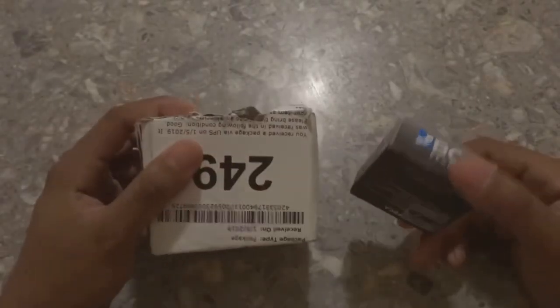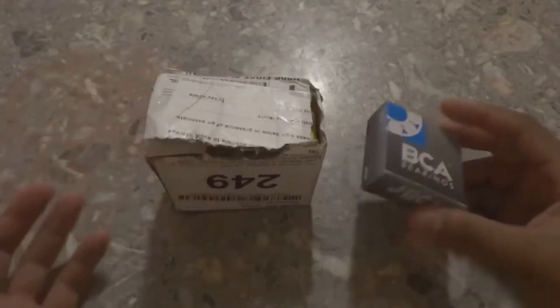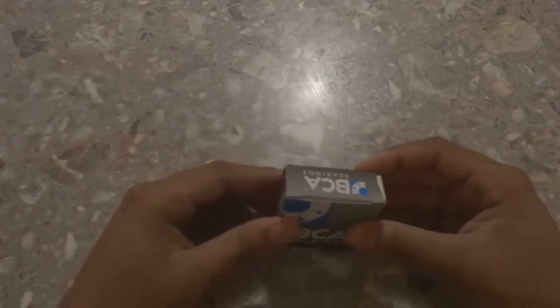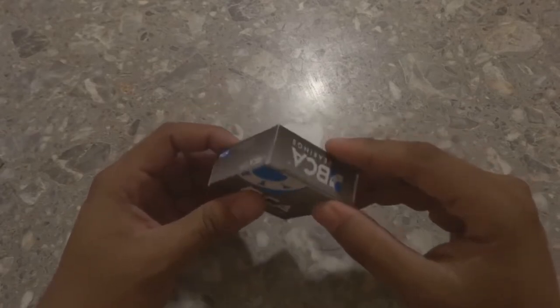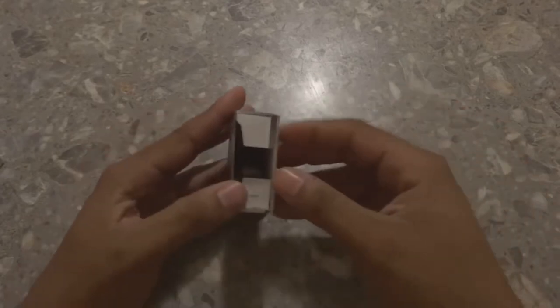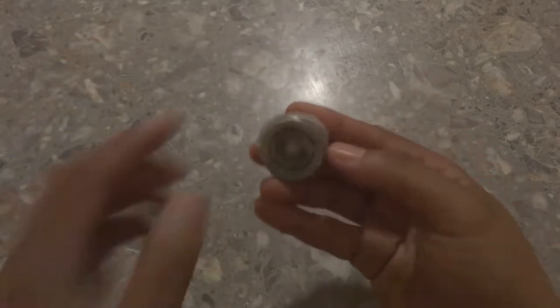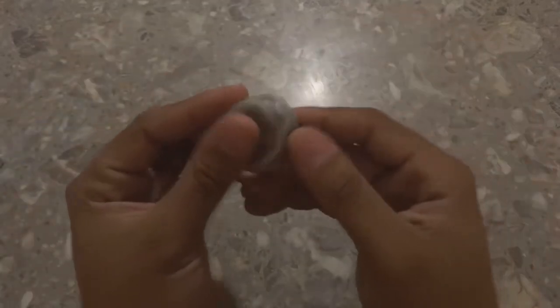Basically, I have an unboxing video for you guys on two parts that came for me that are for the 5.0 swap. We're just gonna get this one out of the way and then start with the smaller box first. And this is what I needed because I was going from automatic 5.0 to using a standard shift 5.0, nothing else in the box. This is your pilot shaft bearing or bushing, whatever you want to call it.